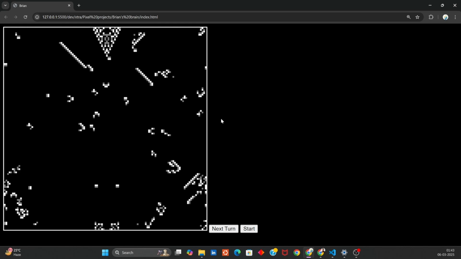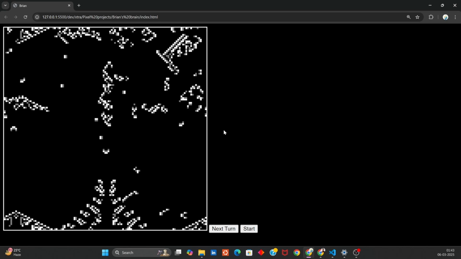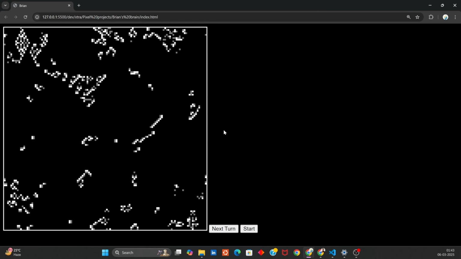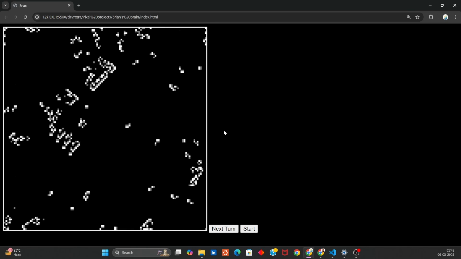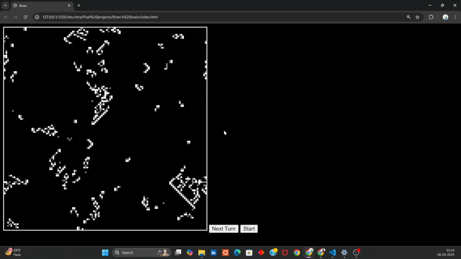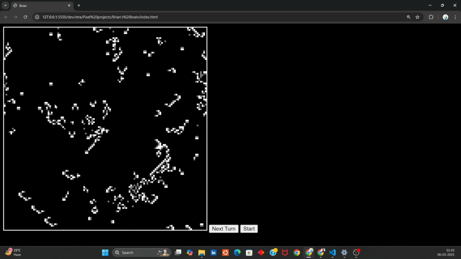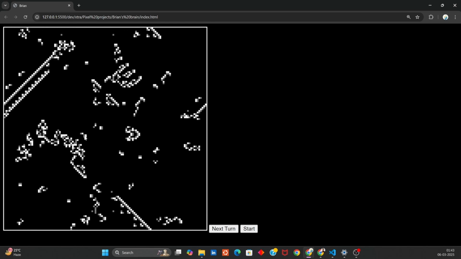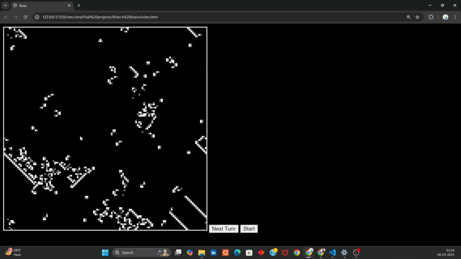Now similarly in Brian's Brain there are mostly similar rules, but the key difference is we are adding one additional state, and that is the dying state. So living cells don't die directly, they go through another state called dying, and then they die. Living cells are once again represented by white, dead cells are black, and the dying cells are grayish. And this gives quite a very interesting behavior.